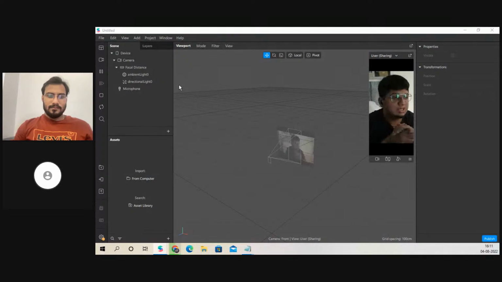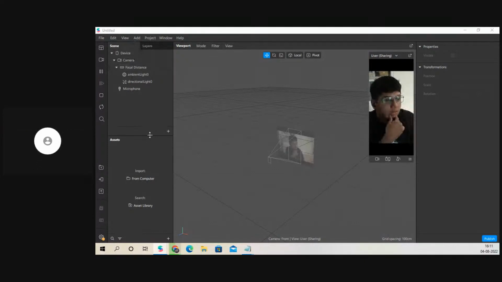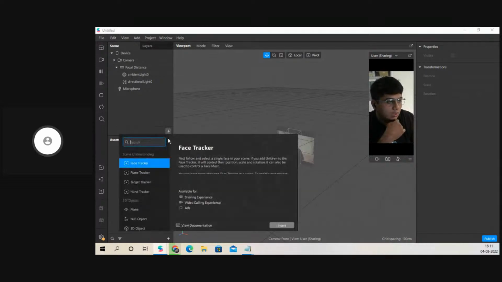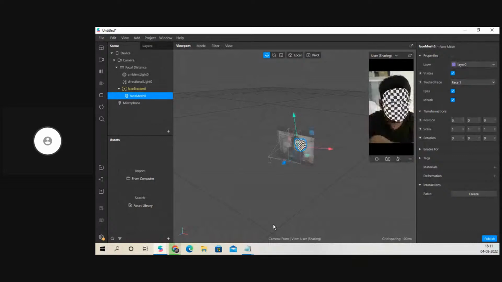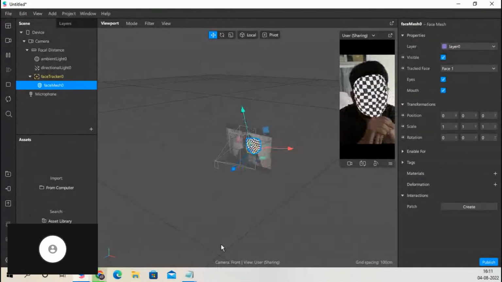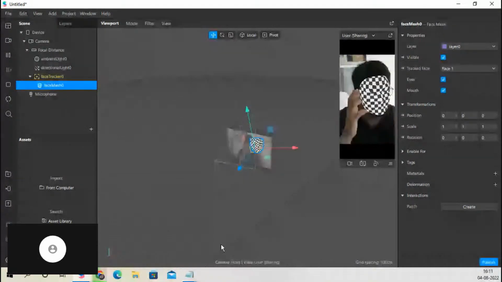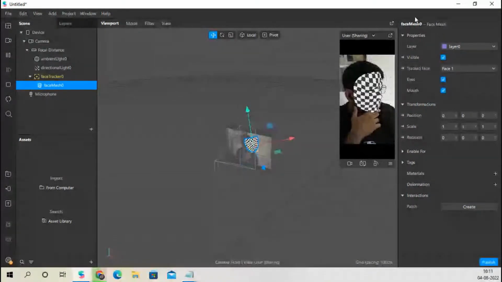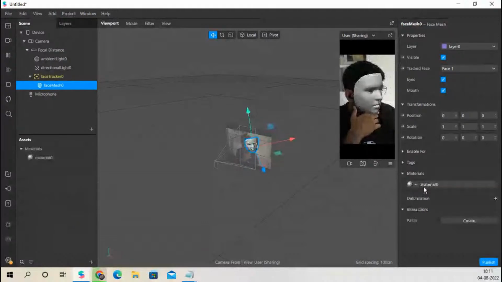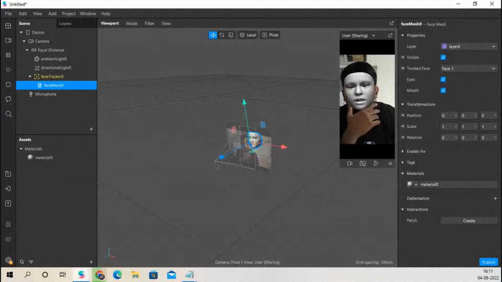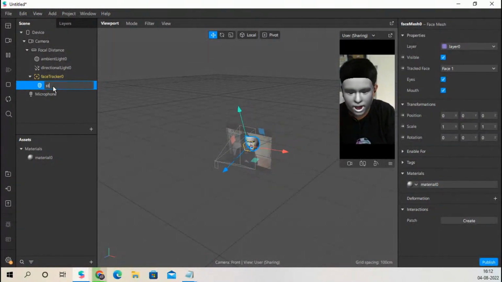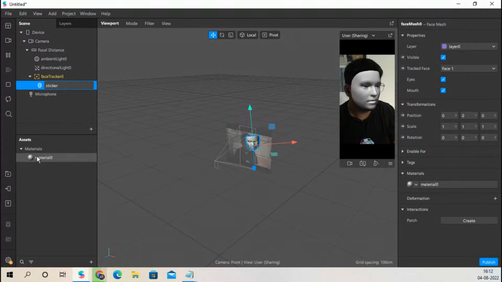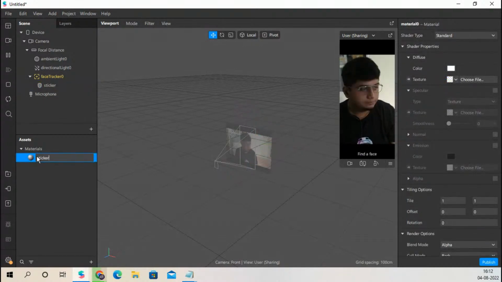Here we can find a scene panel. Under the scene panel, we'll have the option to add a face mesh. This will basically add a face tracker to the scene panel, and under that face tracker, we will have a face mesh that will detect our face and give it a 2D mesh. And under this face mesh, we just need to add a material. So as you can see, now the face is much more sculpted. So let's first rename it to sticker, as we'll be adding a sticker to this. Material name also goes here, sticker.